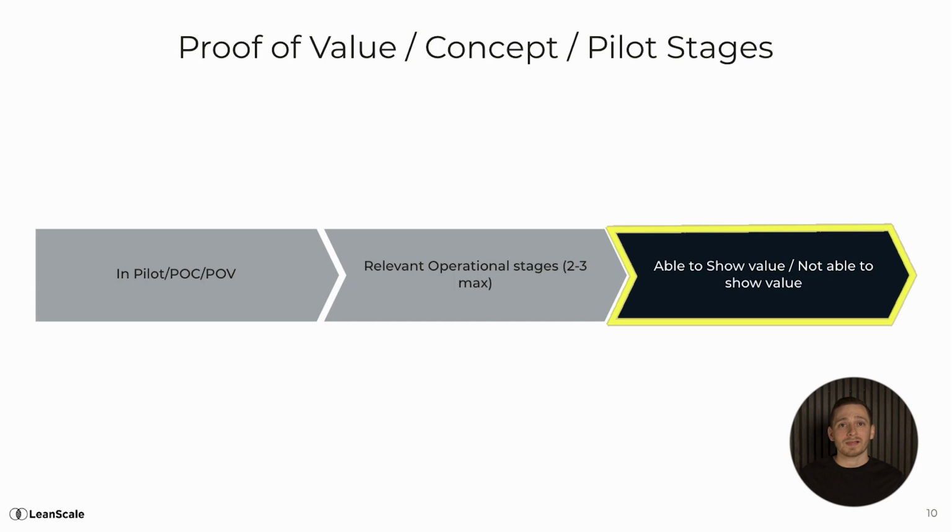Finally, at the end, we like to have a stage that designates whether this proof of concept showed value or not. Something that's really important is this is independent of the closed won or closed loss stages that you had earlier. You want to know, if you're doing proof of concepts, are you able to show the value that you're expecting to show? And if you are, is that related to closed won business?